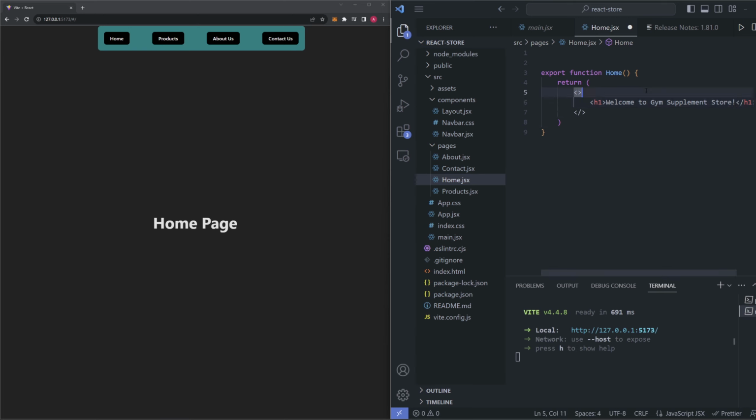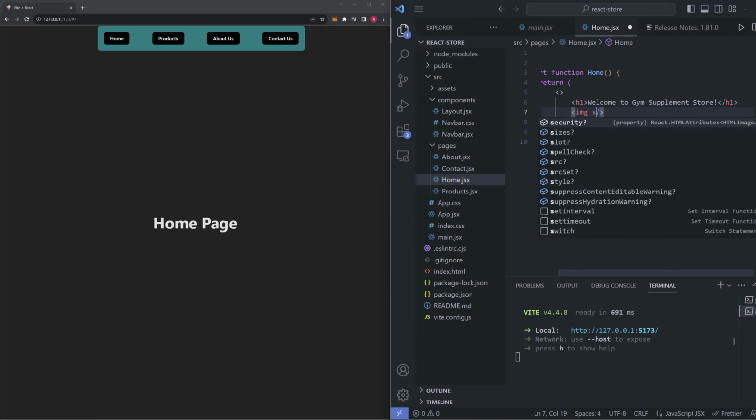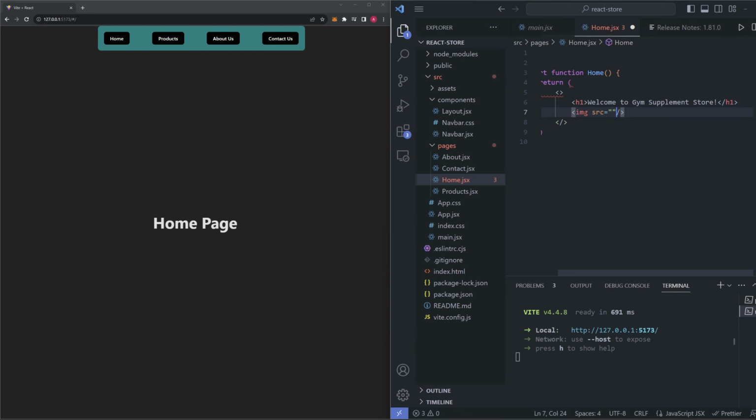Yep. And then we'll just do that for our first heading. And then on top of this, all I want to do is add an image tag on here to show an image on our home page. So I'm just going to add img like this. I'm just going to pass in a source element for now. We haven't had the images picked out yet, but we'll go ahead and put that in just a second.